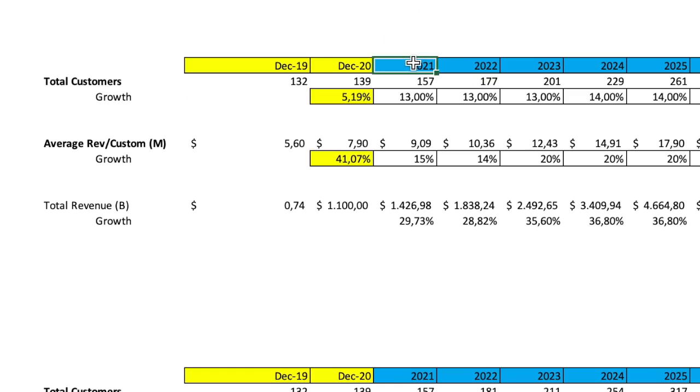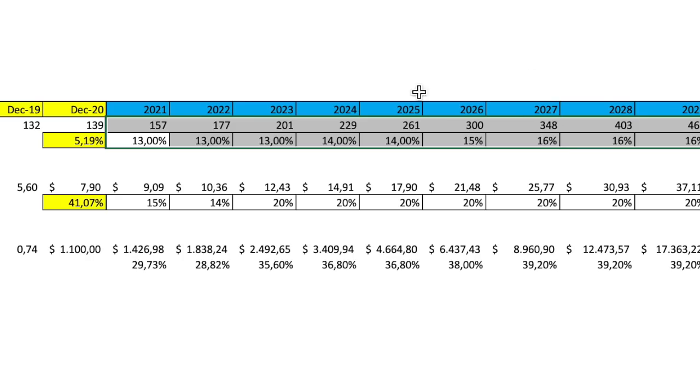Remember that from 2021, in Q1, they said 149 customers. So in the previous model, I was already short, but they gave a lower average revenue per customer. Now, why is that interesting? Because that's a first sign of possible scalability for Palantir. So now let's suppose that they are able to increase the customers at a higher pace. So you see how here it is moving higher by 2025, 2026. Now, this is not random.